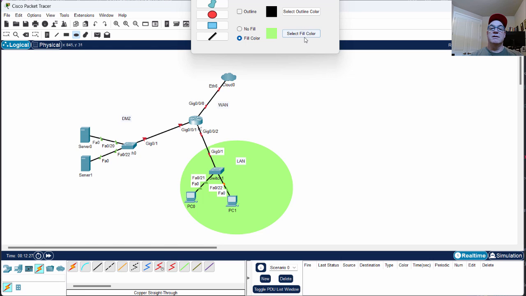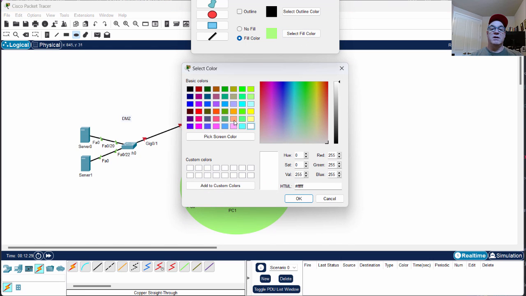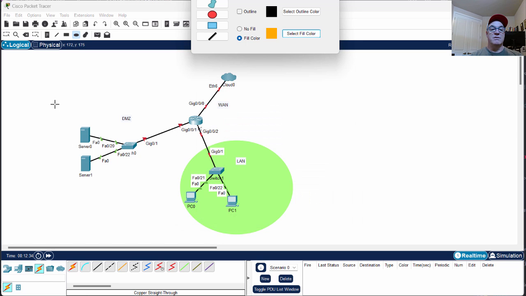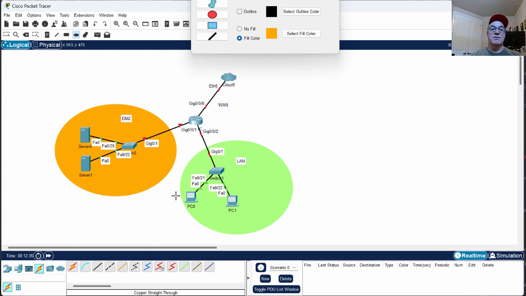And this is going to be orange because it's not a safe zone, it's the demilitarized zone, so it's kind of orange. All right, so there's the DMZ.